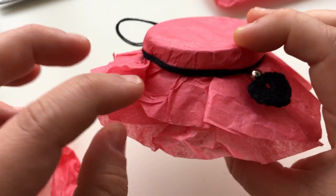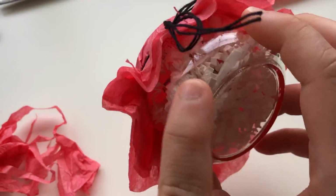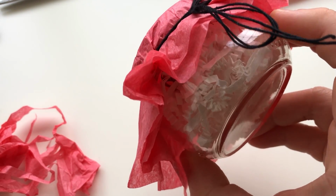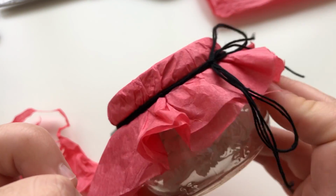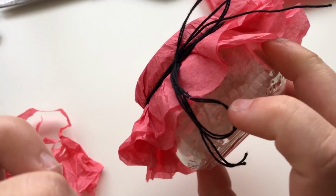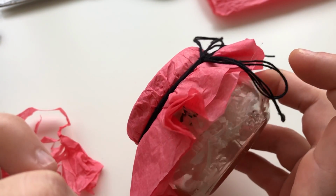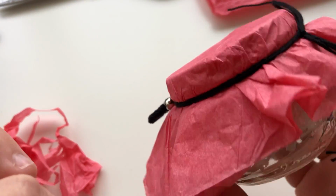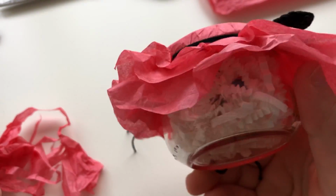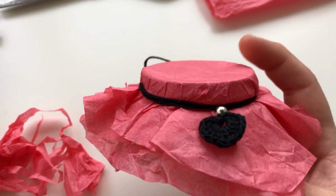Okay, hope you like this tiny tutorial. It's like a little detail. I know you have some jars at home. I use a lot of the dips for chips jars, and I also use the jam and the pasta sauce jars. I use a lot of those jars too. So you just need to clean them and reuse them, and they look so pretty for a little present.